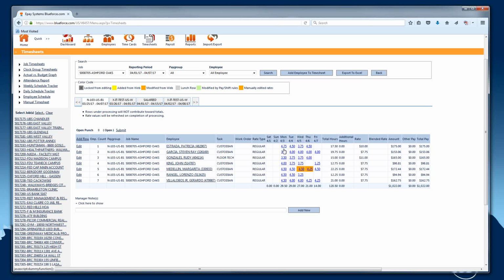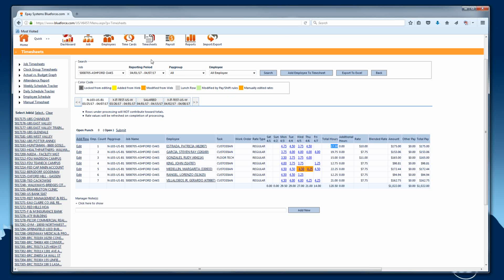So 4.75 is really 4 hours and 45 minutes. 4.5 is 4 hours and 30 minutes. So just keep that mentality as you go through reviewing the time card screen. Your total hours here is 17 hours and 30 minutes, or 17.5 hours.